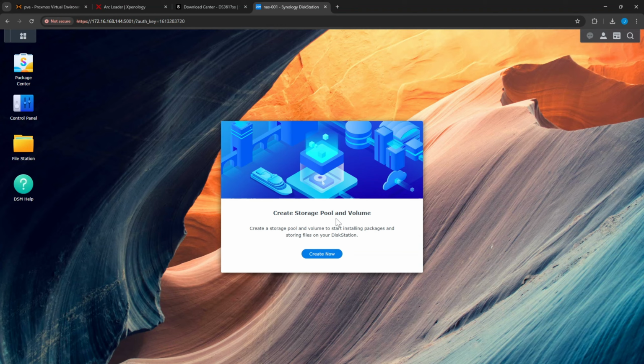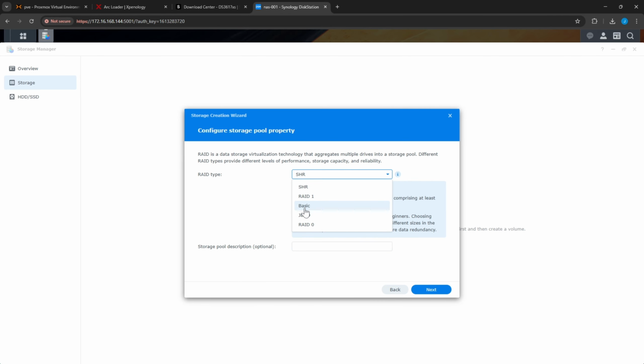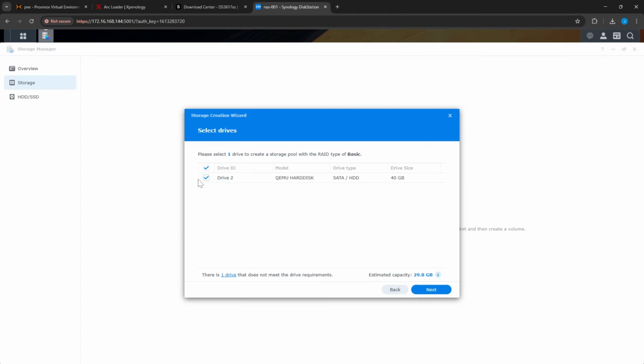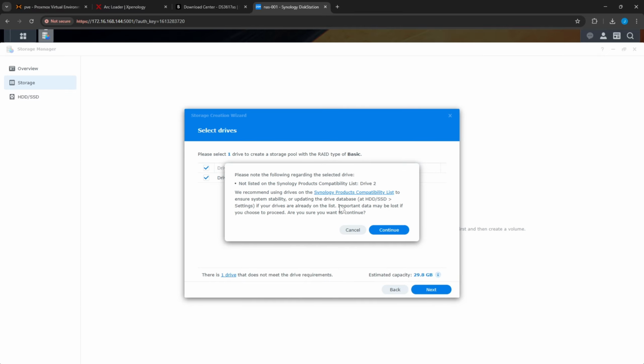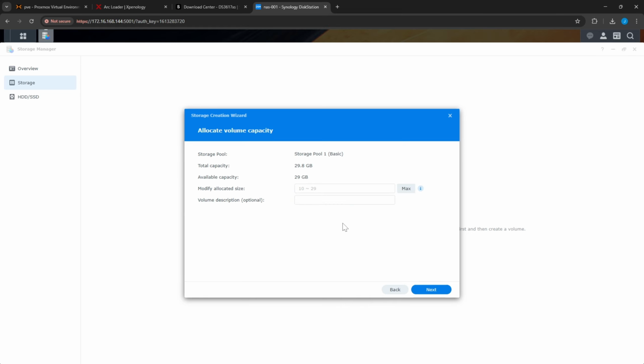Create the NAS storage. Pool and volume. Click Create now. RAID type, I choose the basic one. Name. Pool. Select my disk, 40 gigabytes. Next. Continue. I skip the drive check. Next. Enter the allocated size.